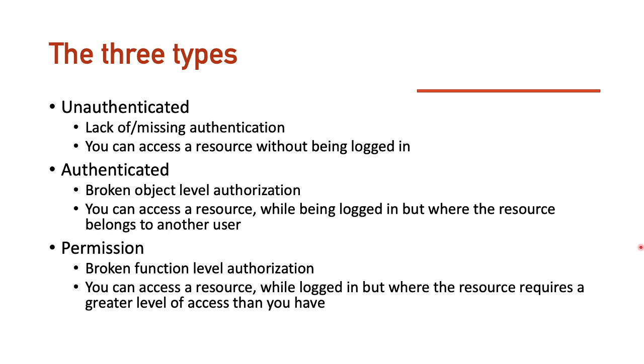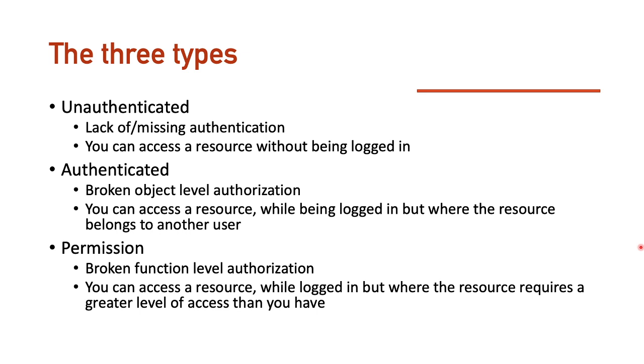So the first type of IDOR is unauthenticated, which is that you can be logged out of your account completely and still access something or change something or delete something or create something new on behalf of another user. You don't even need an account. This was my first bug. My first bug was this kind.